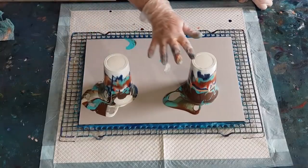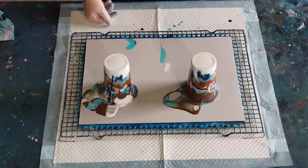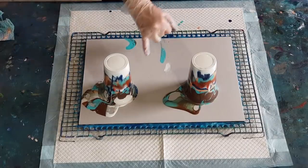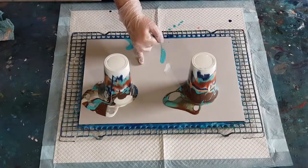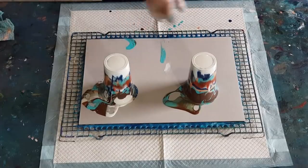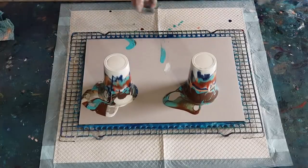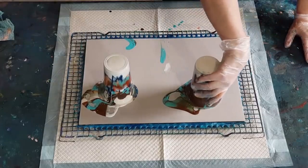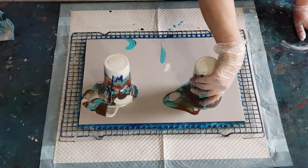I did spray the cups. For the white, I used 50 grams of pouring medium and 45 grams of white paint. I always reduce it now because I found it was splitting and curdling. I always add a tiny little splash of water as well and that seems to have fixed the problem - the thicker paint was making it split because it couldn't stretch, so when I stretched it, it split.